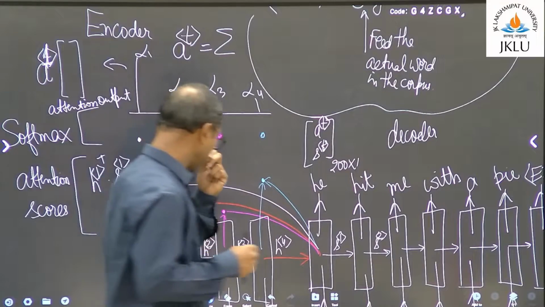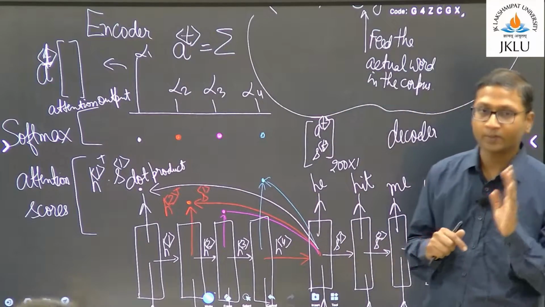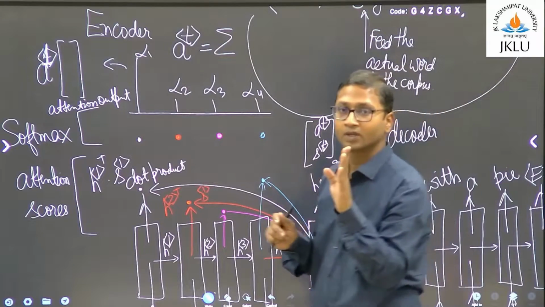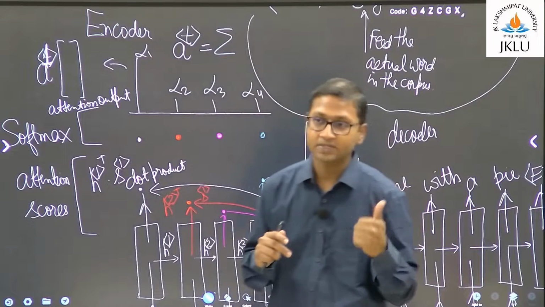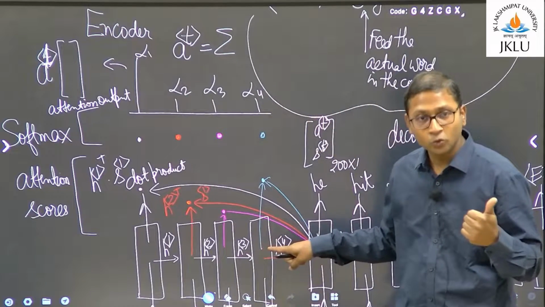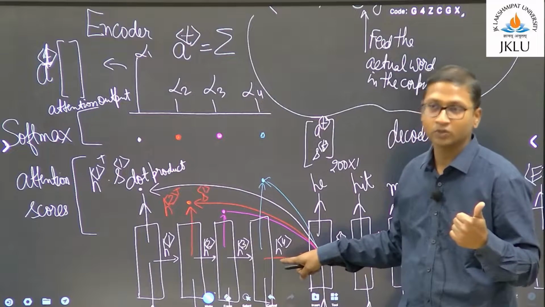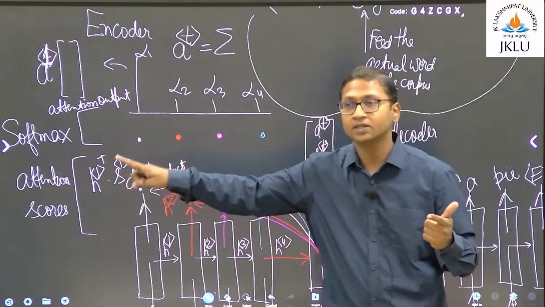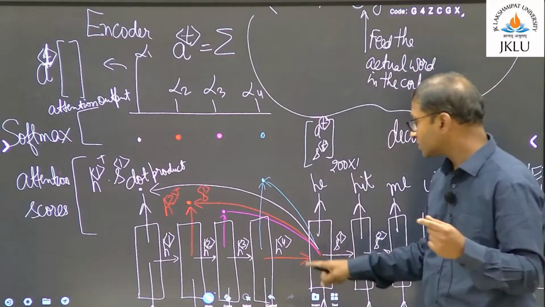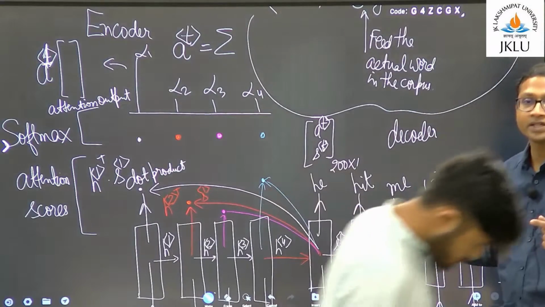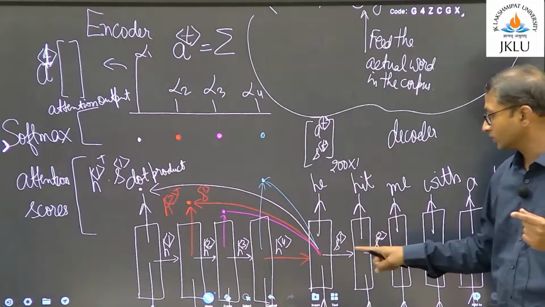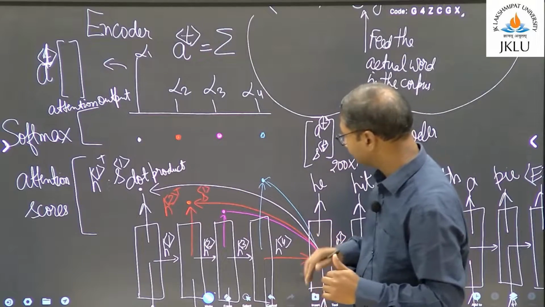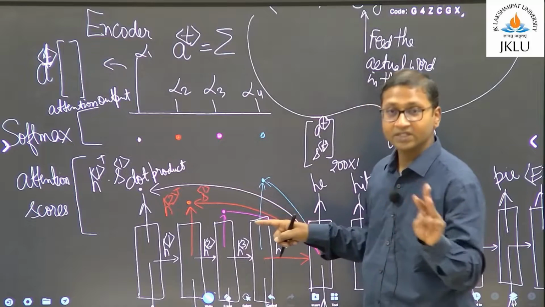So what were the three problems we were talking about that RNNs usually suffer from? First is the vanishing and exploding gradients problem. Second, there is too much emphasis on this one vector. Too much responsibility is given to this one vector. This should encode the whole sentence, right? It should encode sufficient information that the decoder is able to decode the whole sentence. Now, what was the third thing?